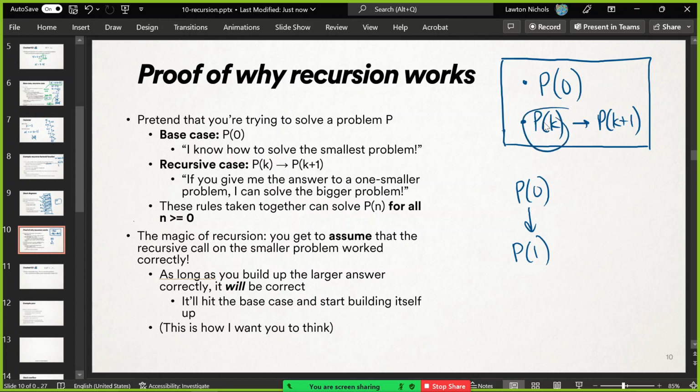It's like, you give me one smaller problem, I can give you the next bigger one. Well, I have one problem. Let's build up P of 1 using this rule, set k to 0. And now I have P of 1. I have that answer. So I can run this rule all over again. Set k to 1. Run this rule. I know how to get P of 2 based on this idea. Again, now I have P of 2 at my fingertips. I can use that rule to get P of 3. Now that I have P of 2, I can always get the next bigger thing once I have a smaller answer. And then you can run that forever until the end of time for any n. Does that make enough sense?